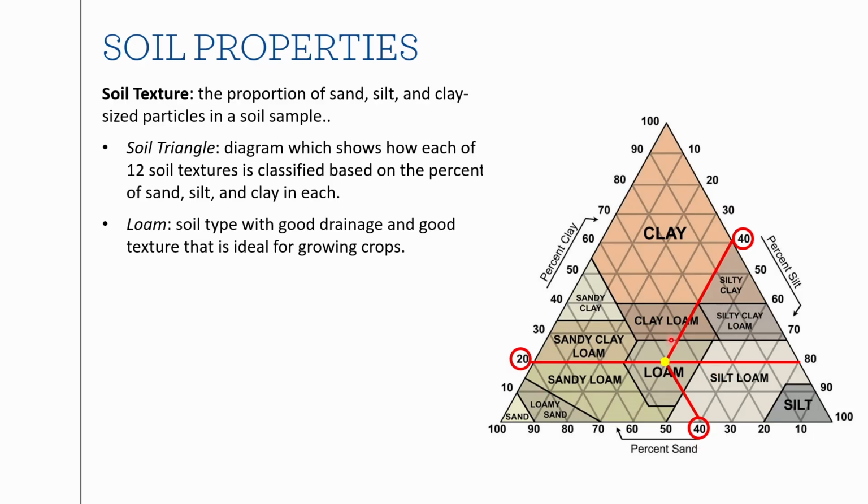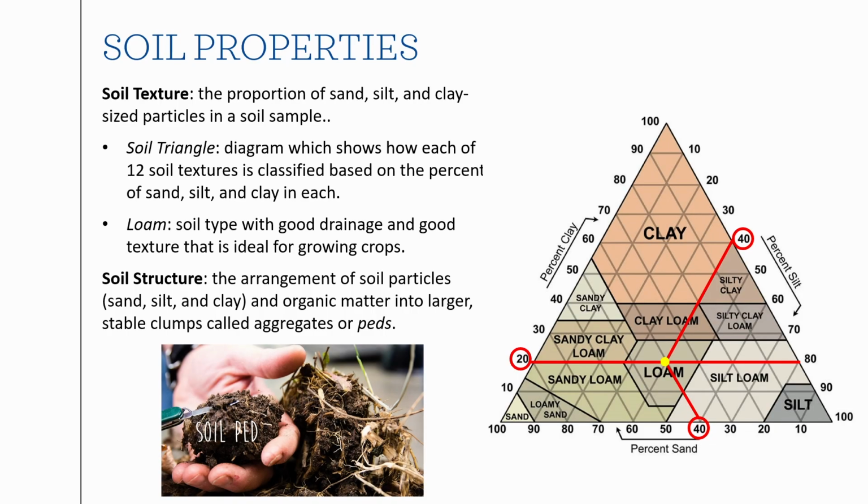But if there's a little more clay, you could have a clay loam, or a silt loam, or a sandy loam. So they're all named based off of the amount of particles. Anything that has loam in it is usually a good soil for growing crops. Pure clay wouldn't be very good, and we'll talk about why. And pure silt and pure sand, like we may find on a beach or desert, isn't really great for growing plants either. We'll talk about why as we go through this lecture, and I think some of it will be obvious.